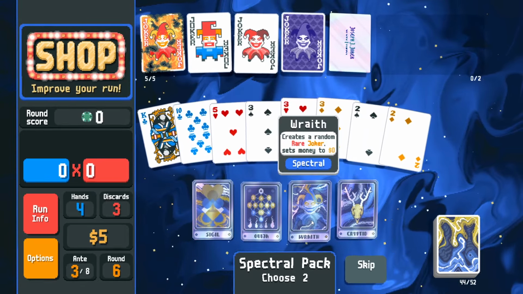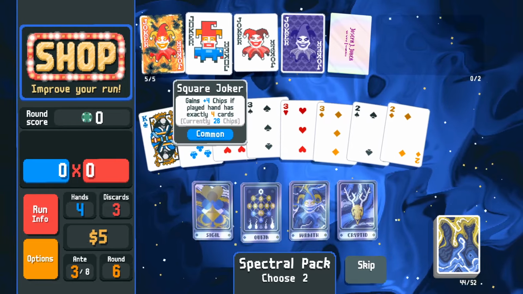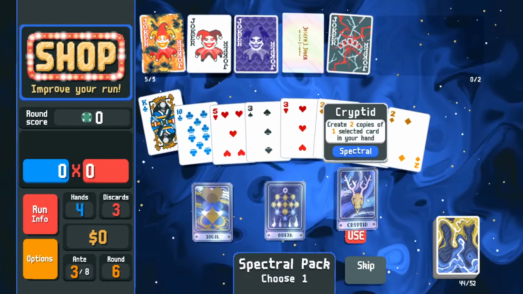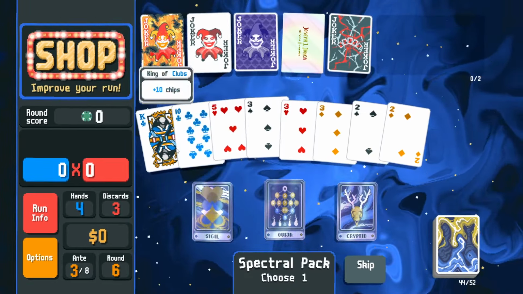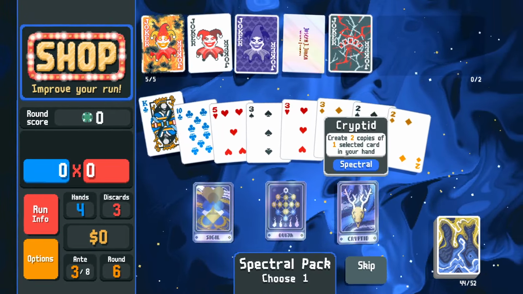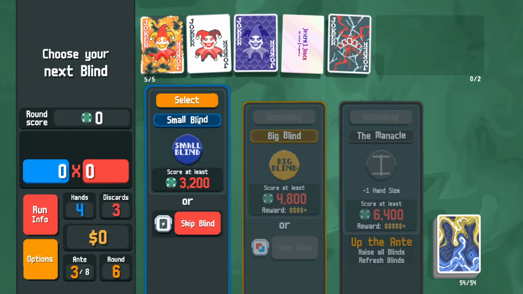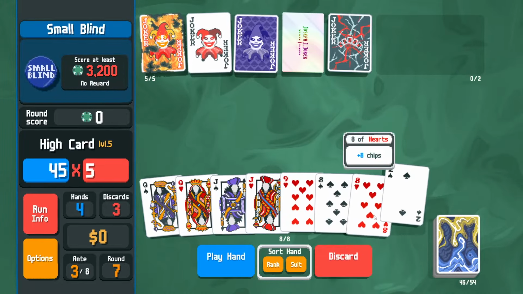Rare Joker. It's a $5 rare Joker, right? So you're $7 rare Joker. I mean, that's pretty good, but I don't really want it. Give me the Cryptid. Give me the Cryptid. All right, a negative. I don't think we do. I think we want to increment high card as much as we can.